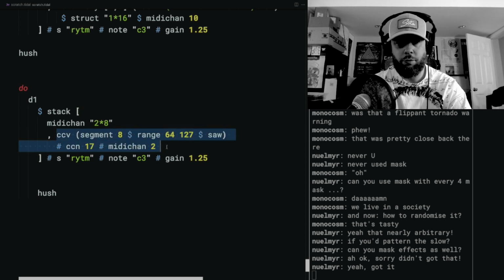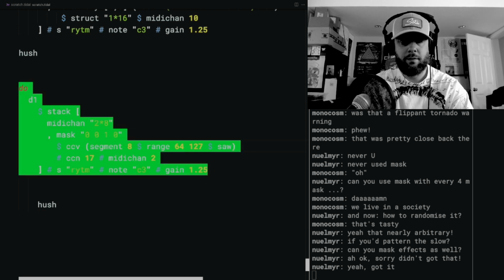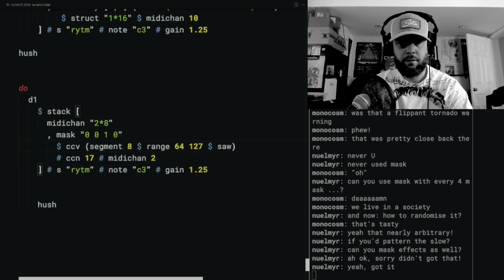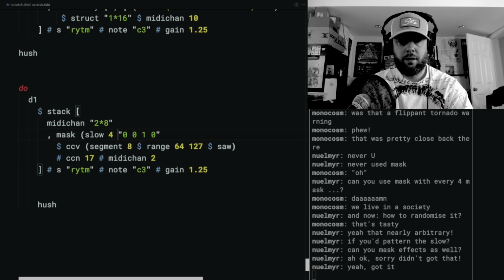And it should hold its position then, I think. So as the saw ramps up, it should stop moving every so often. I don't know what this is going to sound like. So if we do something like this. I'm going to slow this down.